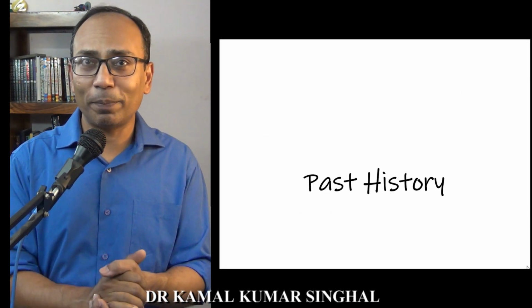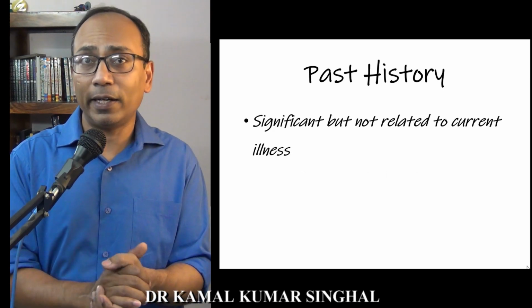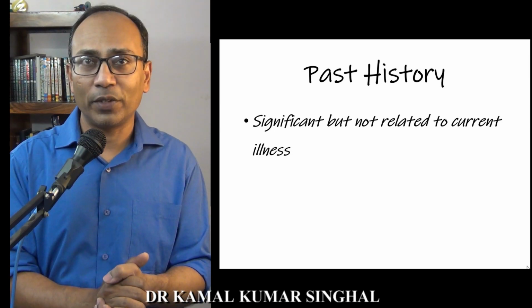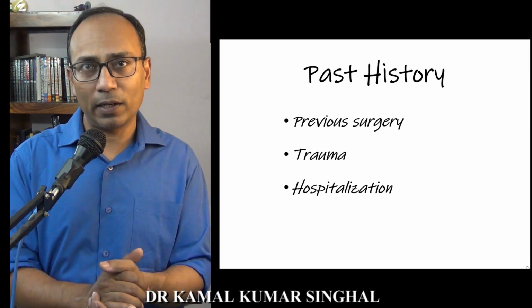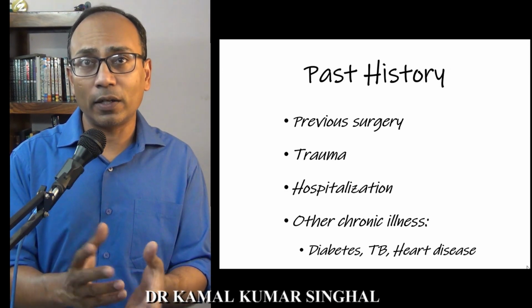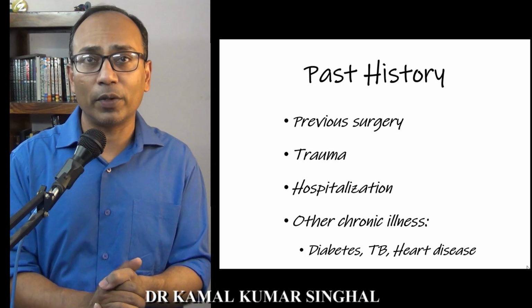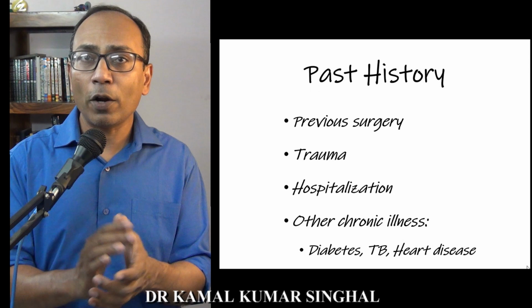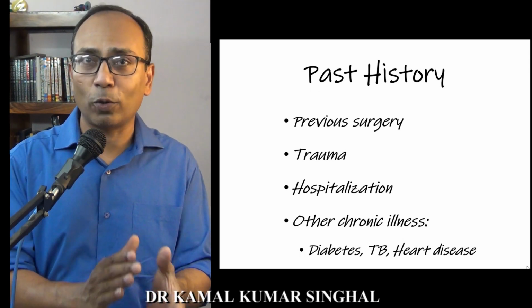So now let's come to the past history. All these illnesses which are not directly related to the current illness, but they are significant, should be included in this history. They would include things like trauma, any previous surgery, any chronic illness like tuberculosis, rheumatic heart disease, hypertension. All this should be included in this past history. Now, these events which are significant may not seem to be related to the current illness, but they are important and they should be documented.